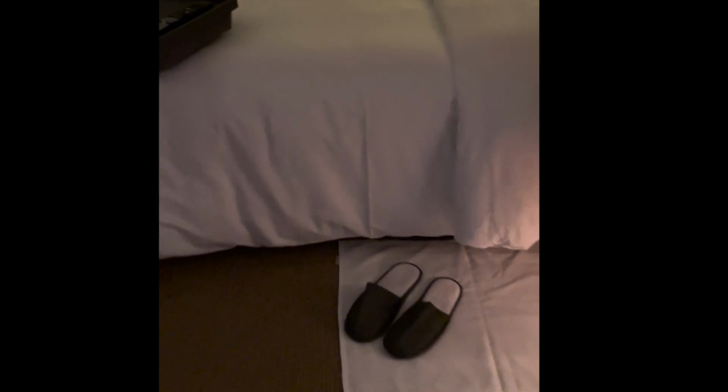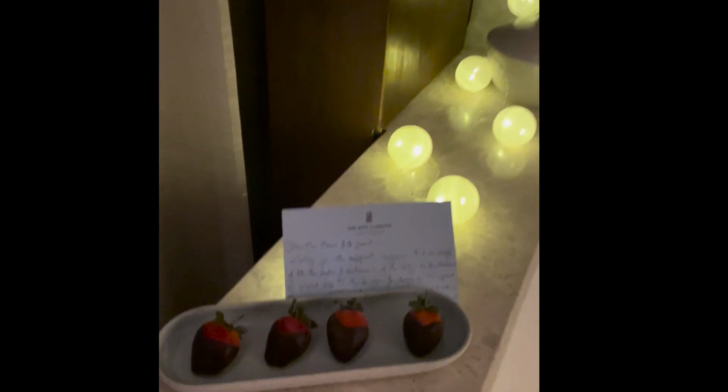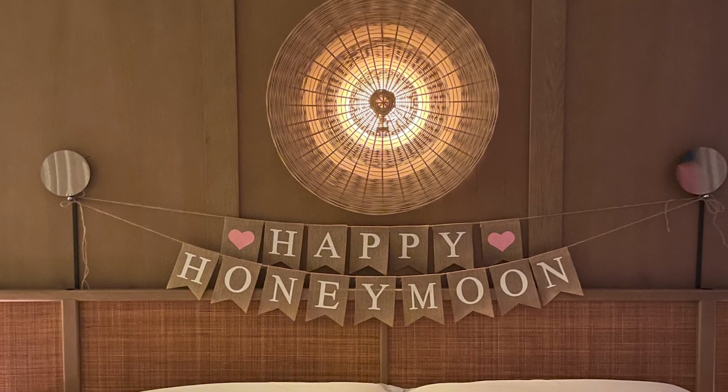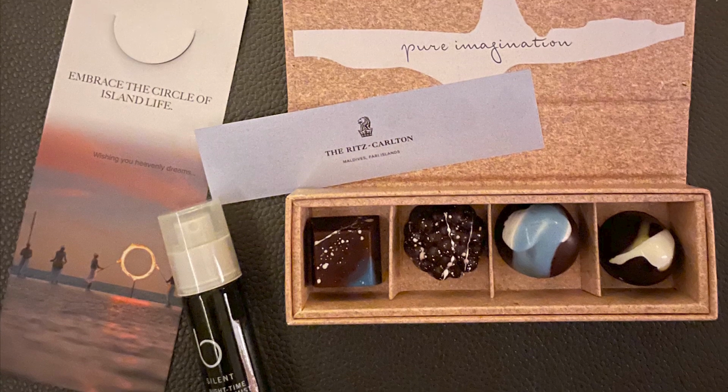So that second night, we got a surprise from our Arasmiha after our room was clean. Because we were celebrating our honeymoon, we walked into our room, found the TV on with some music playing, some chocolates left for us, and a bubble bath that had already been started with a little celebration note. Surprises like this were often left by the cleaning team or Arasmiha and added a little luxury to our stay.